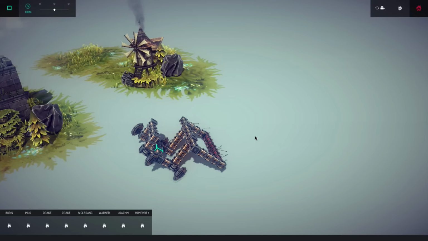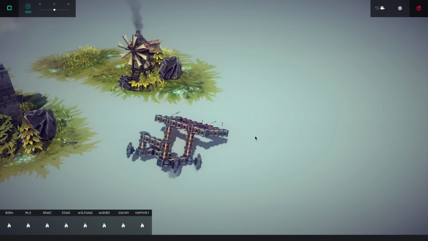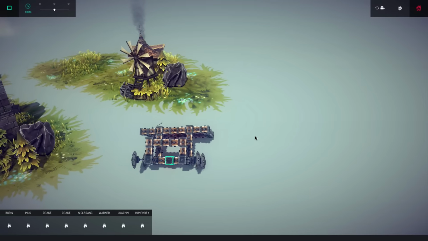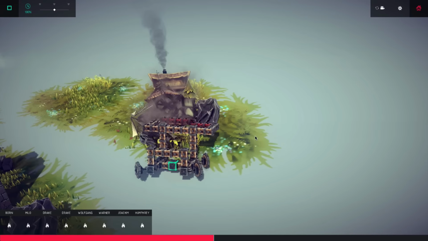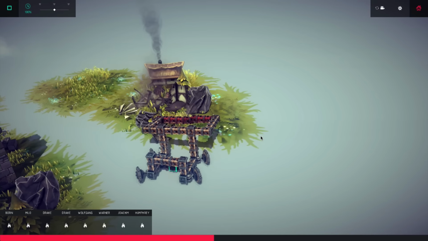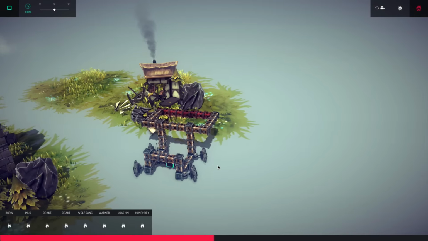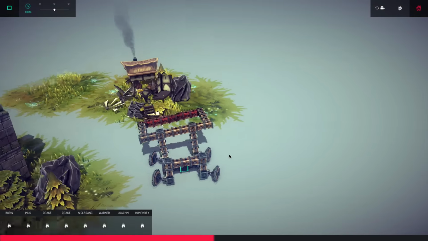I love how everything in Besiege comes down to... Oh, yeah. Come on. Keep it together. Everything in Besiege comes down to destroying lovely homes. Just beautiful homes. Yep. Get murdered. Oh, is that like a destruction meter for the house? Okay. Here we go.